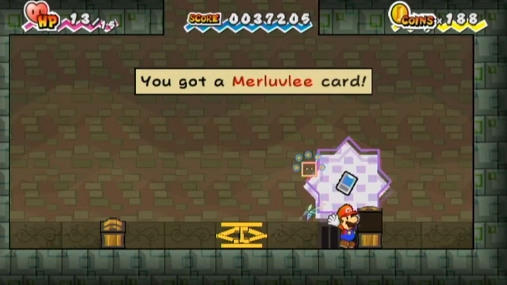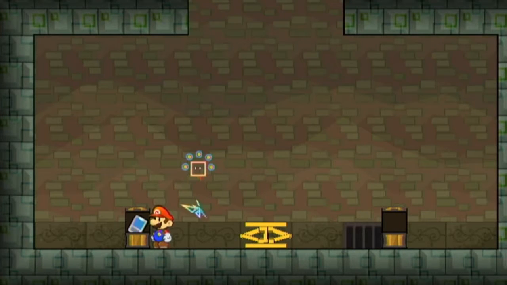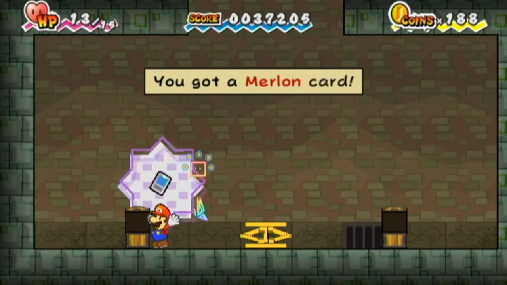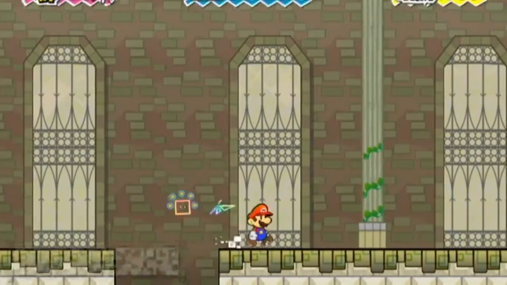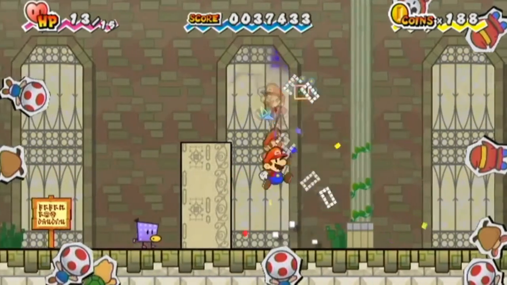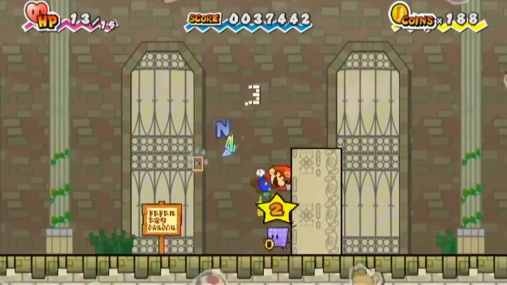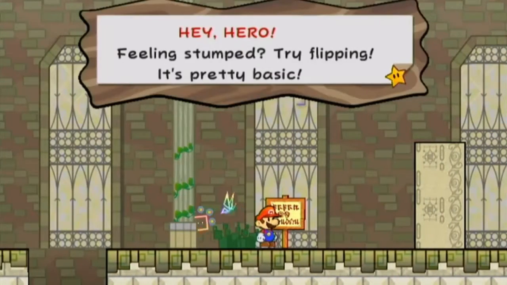We got a Merlee card? I think that's somebody we haven't met yet. And the Merlin card. That person we have met. Boink. Weehee! Boink. Boink. Sometimes the action command doesn't work.